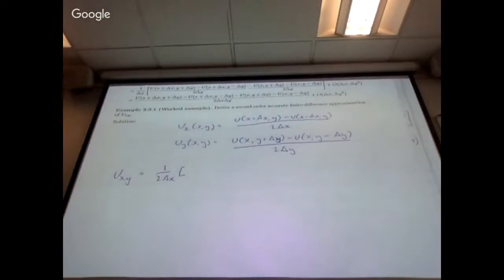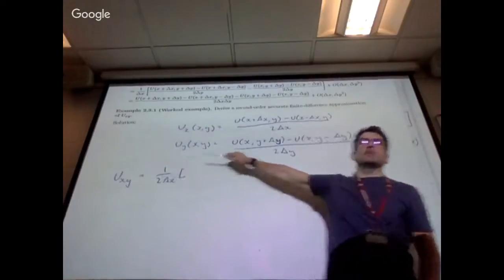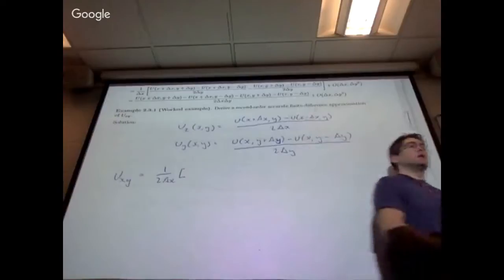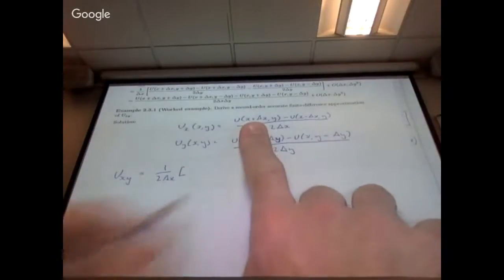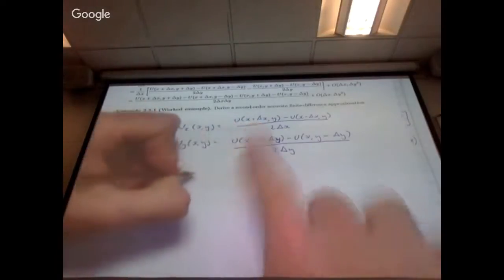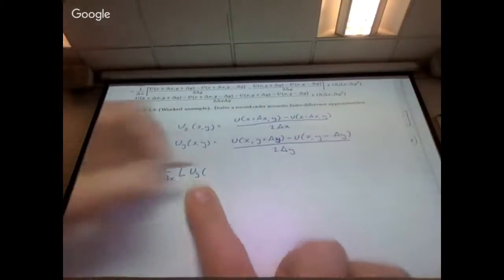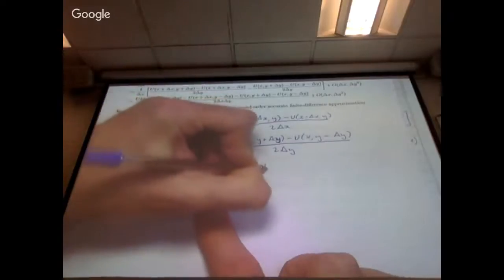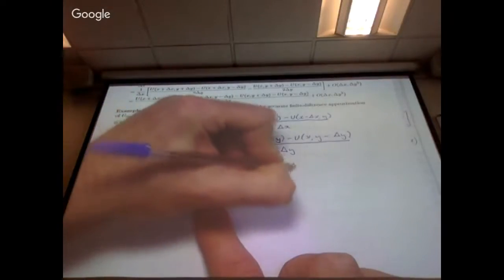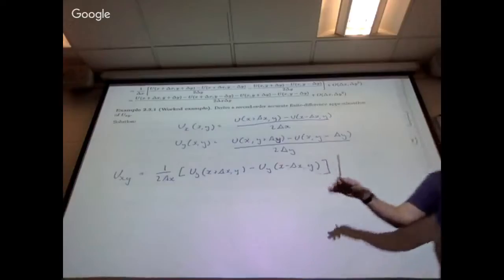Okay, so what I'm doing is I'm doing this one here. So I say it's 1 over 2 delta x. That's that bit. And here I'm going to have this function, but I'm going to have to differentiate this with respect to y afterwards. So I'm just going to put a little y there just to show you that I'm differentiating with respect to y afterwards. Okay, so that's differentiated with respect to x.